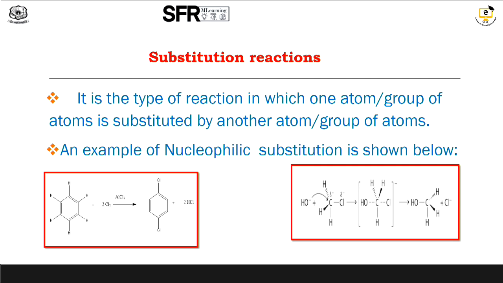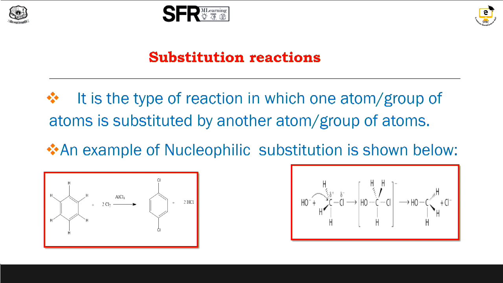I have chosen a very common example for nucleophilic substitution, which is involved in aliphatic alkyl halides. I have taken methyl chloride as a starting material. Here the methyl chloride has chlorine as a leaving group. It is attacked by the OH minus, which is a nucleophile. We all know the definition of the nucleophile very well, which is a negatively charged species. So here the nucleophile OH minus attacks the carbon attached to chlorine. The chlorine is an electronegative species, so it is a leaving group here, and it takes away a small negative charge with it. In the figure you can notice that the carbon chlorine bond is slightly broken and the new carbon oxygen bond of the hydroxyl group is formed.